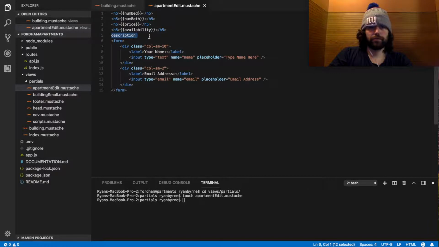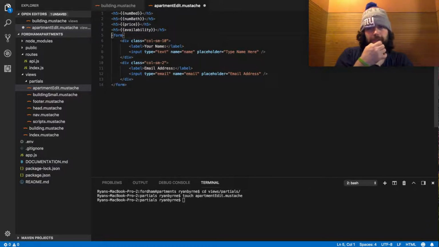Okay, so description. Okay, so let's skip the num bed, num bath, and just start with the price, availability. Let's start with the description.